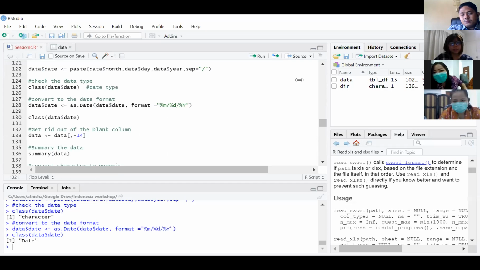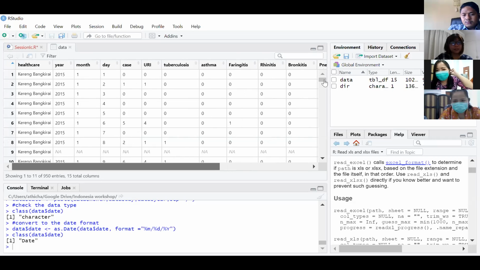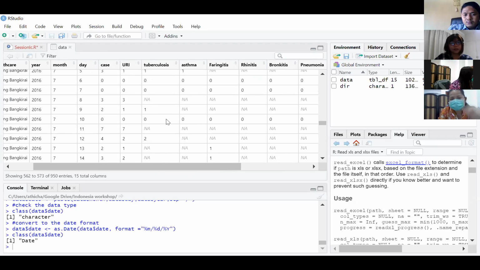What does the NA mean? Maybe in a day there is nothing here, that's the blank column, or in another column like tuberculosis or another disease. This may mean coding of zero that was not typed here.